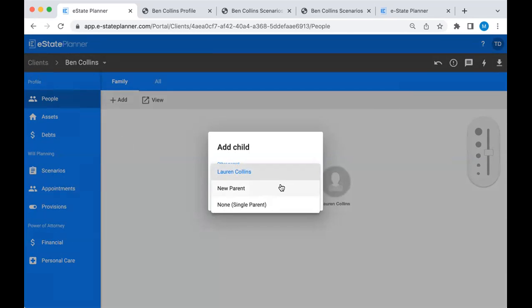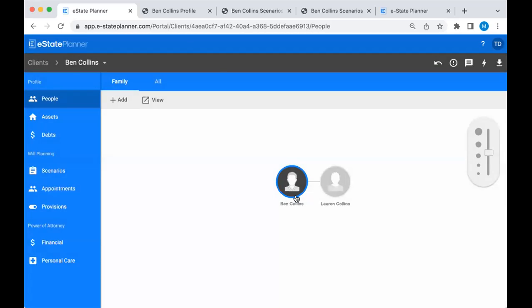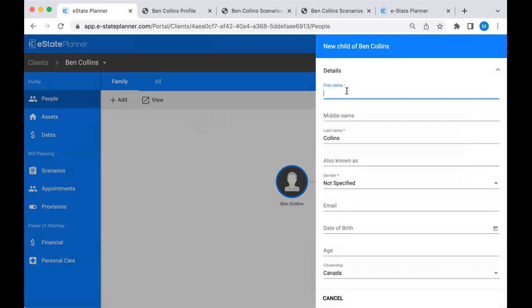If it's Lauren, the current spouse, if it's a new parent, so an ex-spouse that is going to be involved in the will, or a single parent. So they're either genuinely a single parent or there's an ex-spouse that isn't going to be involved, so you don't need to add them to the family tree. But let's just say it's Lauren. And then we'll enter in the child's information.